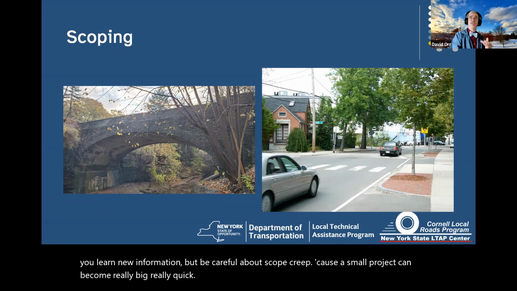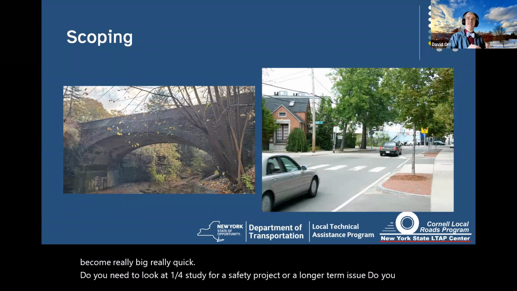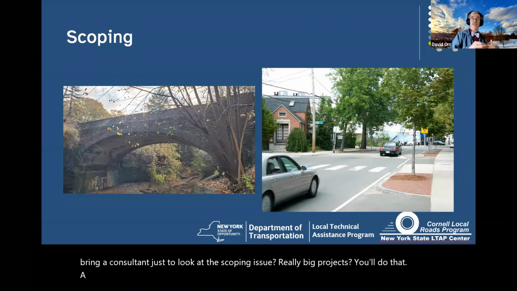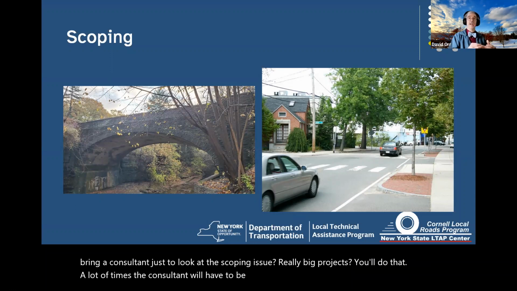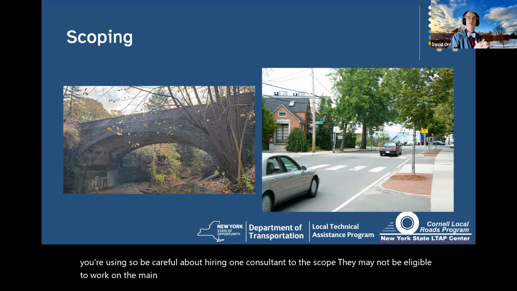Now, do you need to look at a corridor study for a safety project or a longer term issue? Do you need to bring a consultant in just to look at the scoping issue? Really big projects, you'll do that. And a lot of times, the consultant will have to be different depending on which federal process you're using. So be careful about hiring one consultant to do the scope. They may not be eligible to work on the main design. So that's something you have to be aware of.